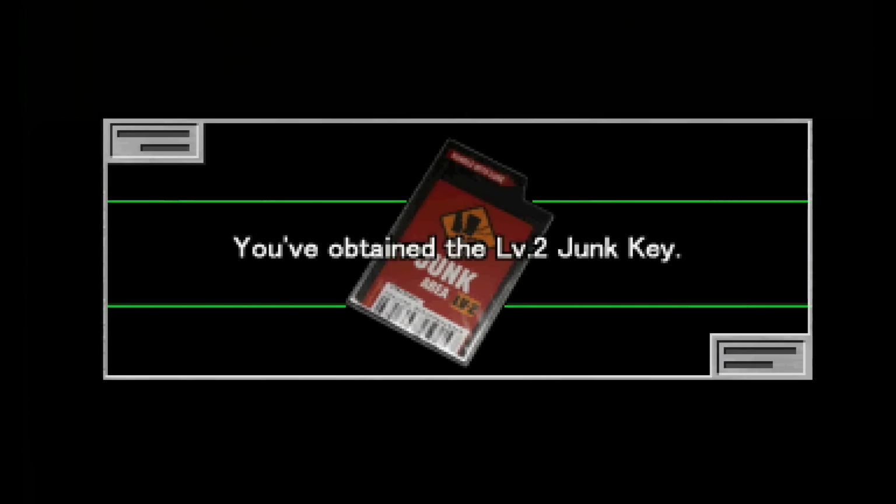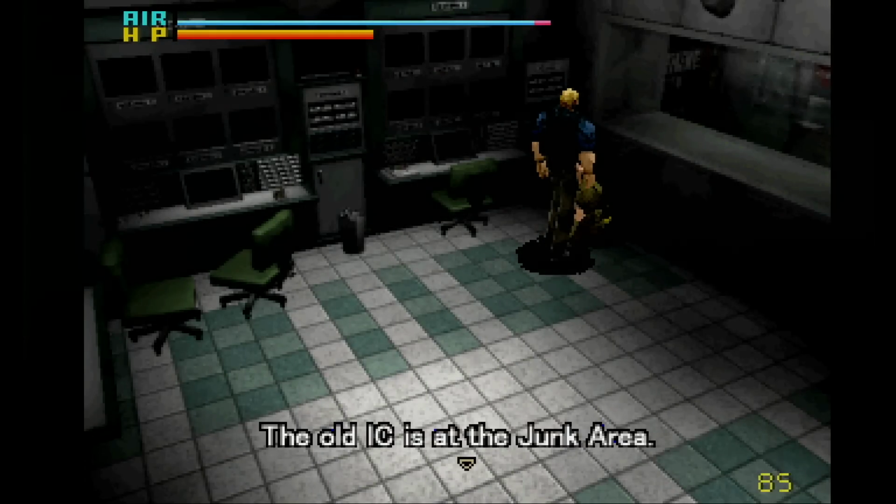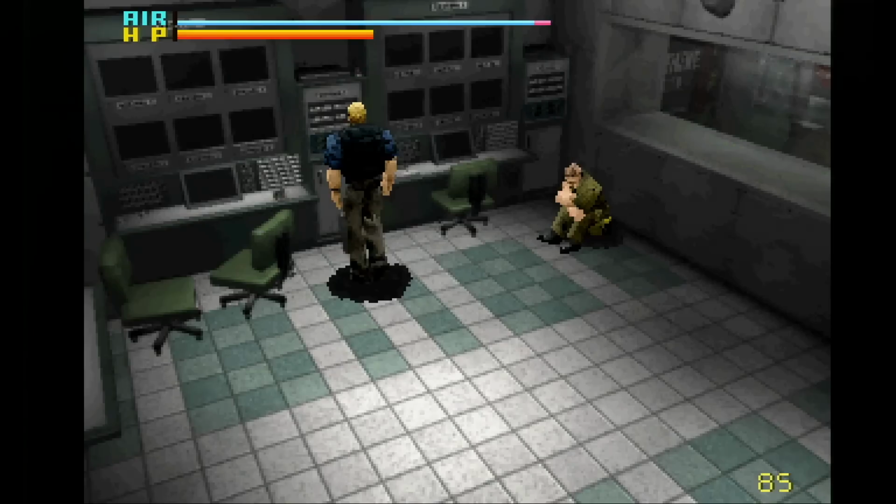All right, back to the junk area. That's where we were before. That's where we just came from. We need to go back there. The old IC is at the junk area. I'm counting on you. Why did he throw it away if it can still be used?